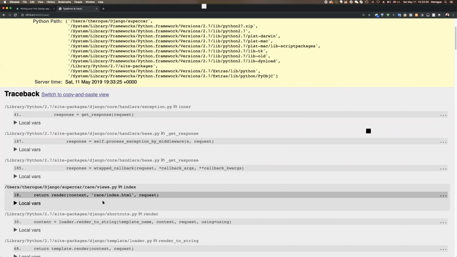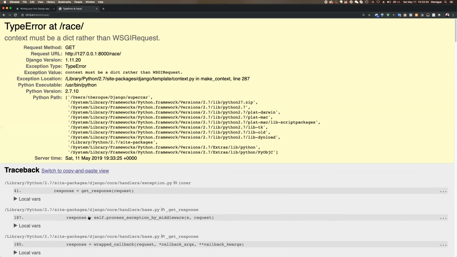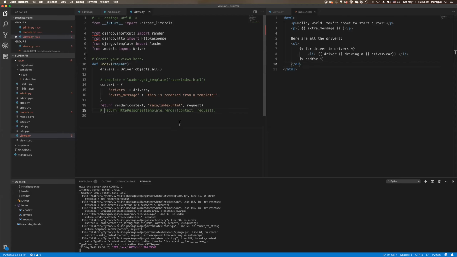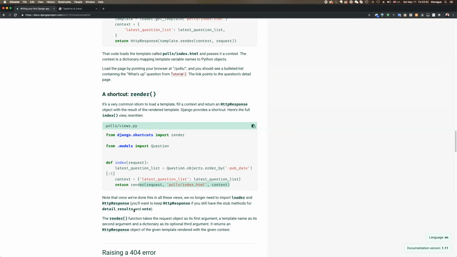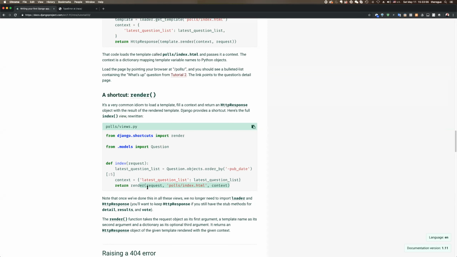Let's see where the error is. Context must be a dictionary rather than WSGI request. That's strange. Okay, let's see what we have here. But it is a dictionary.